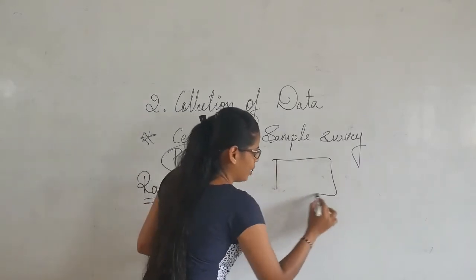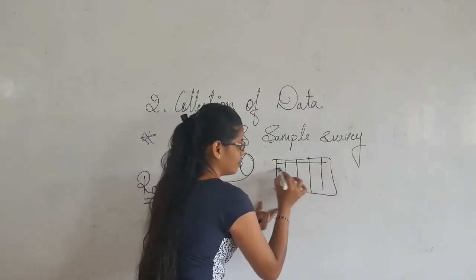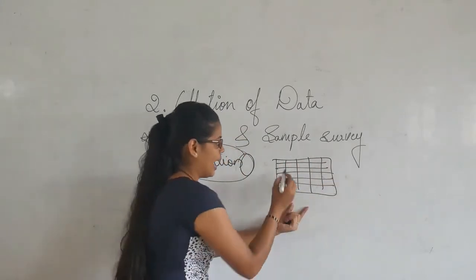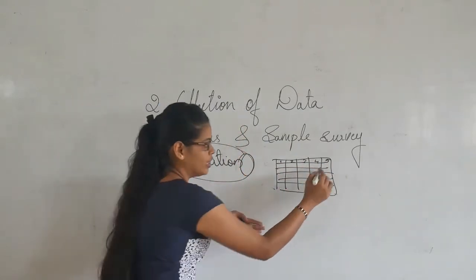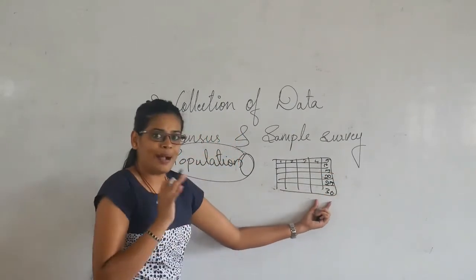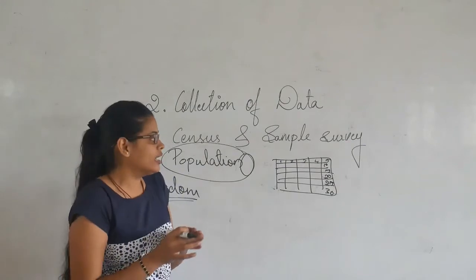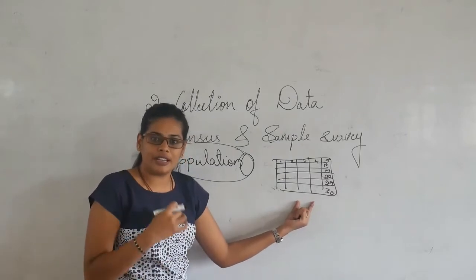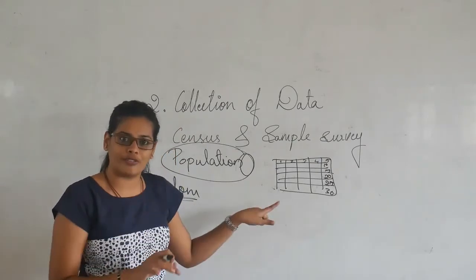So what we are talking about here is, see, this is the population framework we can say, and here these are the students wherein I have made them sit. Okay, so this becomes 10, 15, 20, 25 and 30. So my population size is 30 and I want to select only 5, because I cannot give the entire questionnaire to all the 30 students because it becomes very difficult for me. So what I am going to do is just select 5 out of this 30.